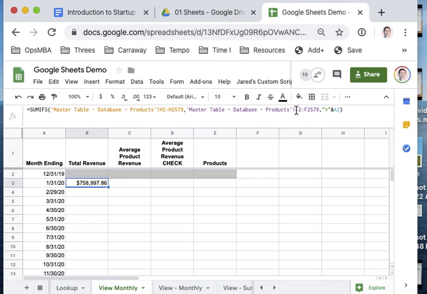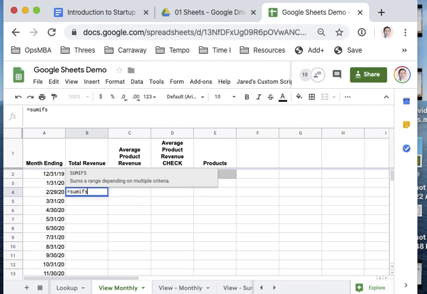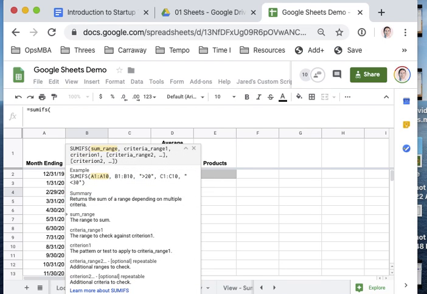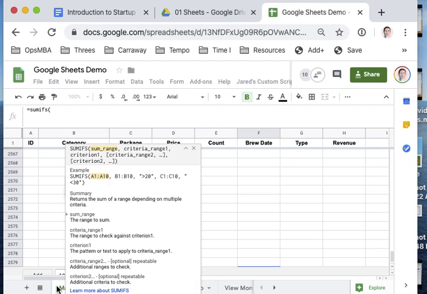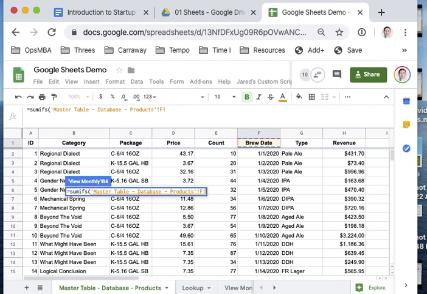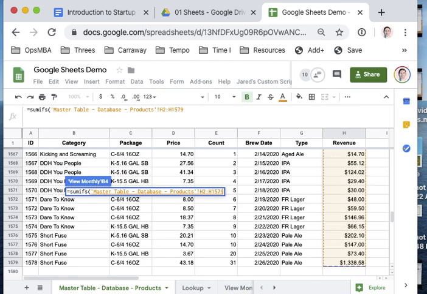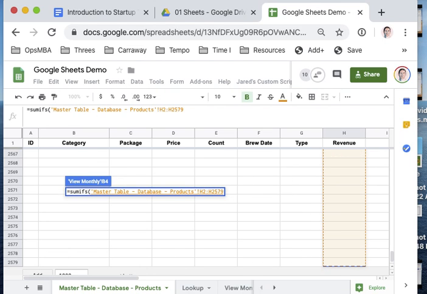So let's do this one more time together. I'm going to leave my first row there if you wanted to. It doesn't matter, but I'm going to type in the second row, equals again, sum ifs again. Okay, we're going to do the same process. Equals sum ifs, open parentheses, and I get my little cheat screen. And then go to master. And then I'm going to scroll to the bottom. I'm going to go to my table. And so if you remember, the first one I want is the revenue. So I go to cell H2, Shift, Command, arrow down twice. Slow down, and I have my hands off my keyboard. Shift, Command, arrow down twice from H2.